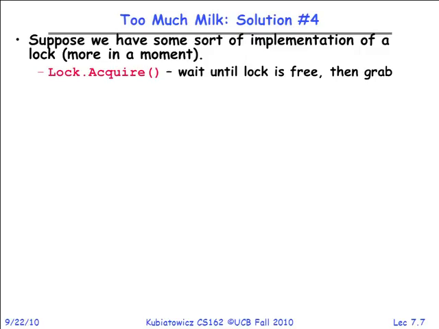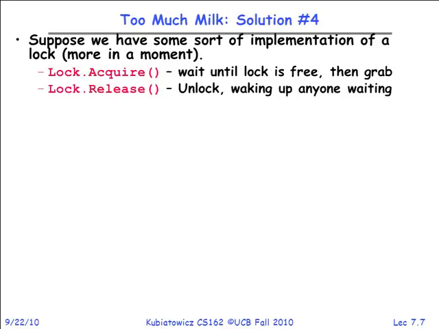Just because we say wait doesn't mean busy wait. So what we ideally would have is if you end up waiting because the lock is busy, you'd really like that the thread that's waiting to be put on a wait queue and not be taking CPU time. Okay? That's how we're going to distinguish there. Now, lock.release is something that should only be run by the person who has the lock. And lock.release says, OK, I'm now freeing the lock up, and you could wake up somebody who happens to be waiting on the lock. Okay?